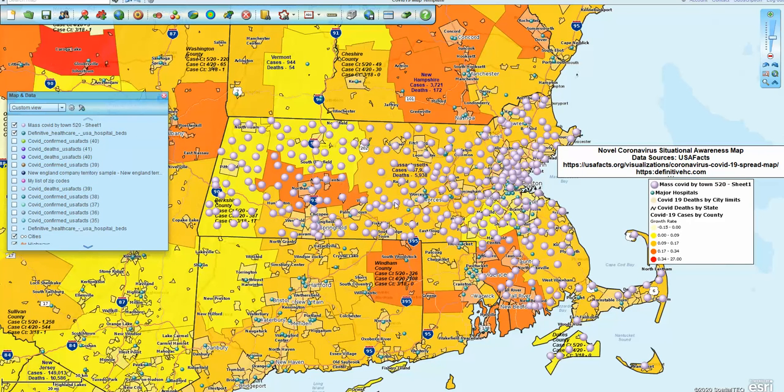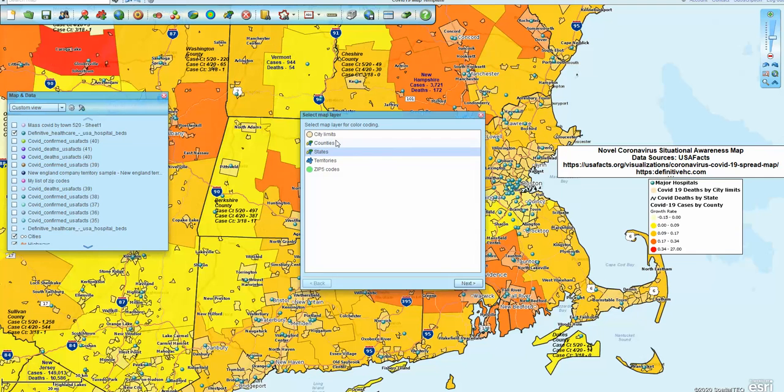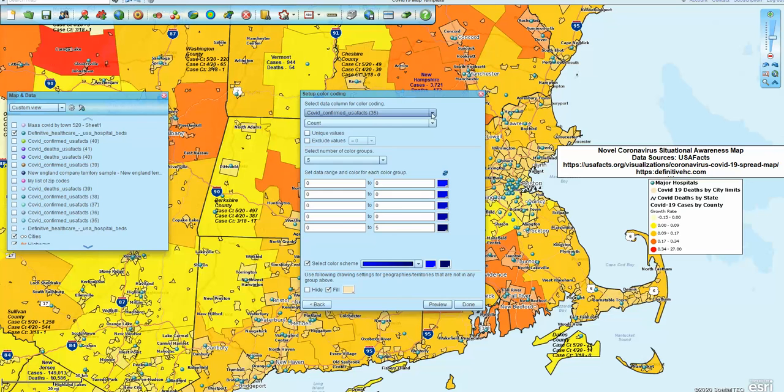There it is. And have that data color coded, or I should say the city limits color coded by that data. So if I went in and selected my city limits data, so I've got this city limit boundaries all across Massachusetts, and I'm going to color code that data by, where is it? There it is, Mass towns. And you can go in and get counts and then color code, keep it simple. It's only Massachusetts, so we don't need to get too crazy.